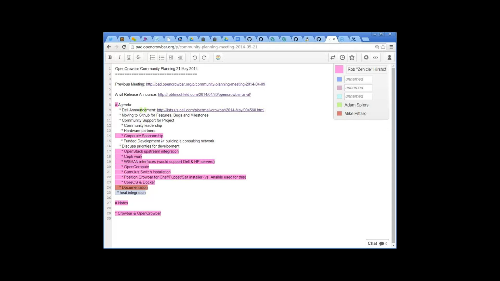Or companies who want to have a developer or person on staff who has some degree of time dedicated to running this, actually building the system and making it work. So Dell had a certain number of engineers. SUSE has a certain number of engineers who are effectively committed to making Crowbar operations work. Those are the types of sponsorships that I was looking for.